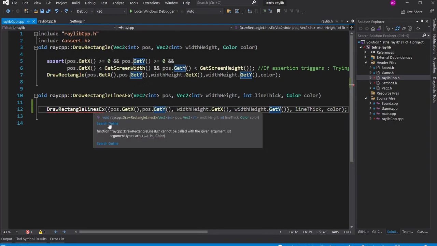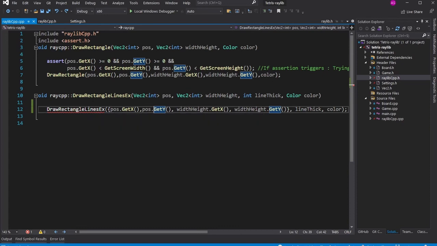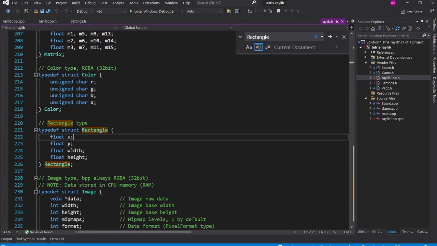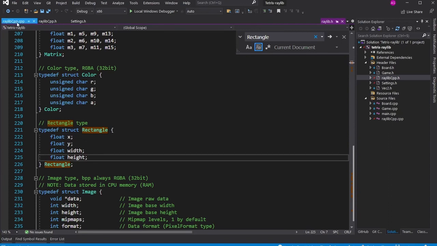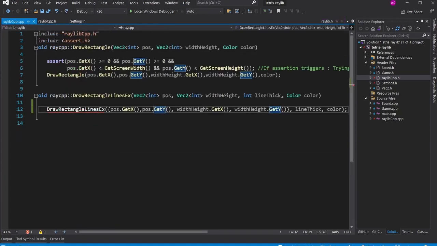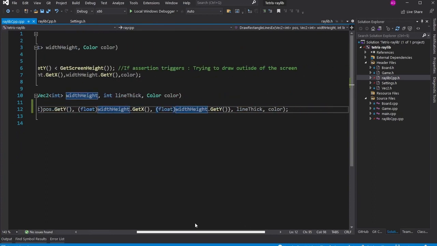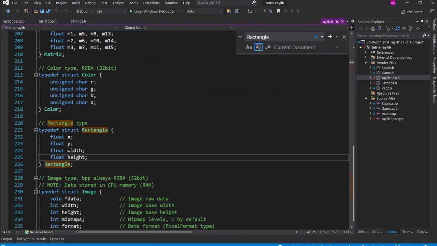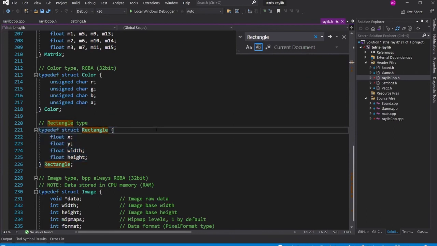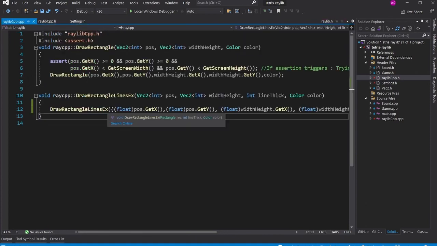And the compiler doesn't like this because it cannot be called with the given argument list. Okay, so this error isn't very helpful because the Raylib function is being shadowed by ours. But I know what the issue is. The rectangle struct is actually a bunch of floats, and we're trying to initialize it with a bunch of ints. What we need to do is cast them to floats. Just like this, and now the compiler is happy. Remember, when we have a dumb structure like this, we can just initialize it with angle braces and give a value for each one of these in order, just like we did here.